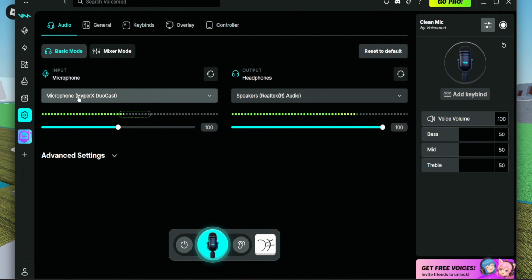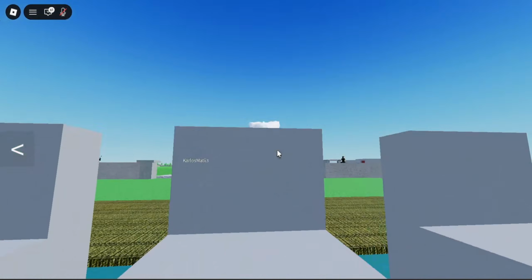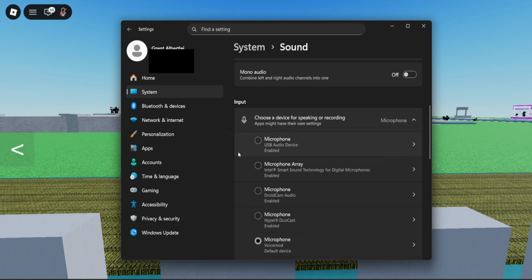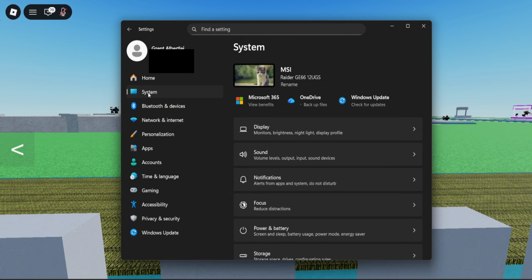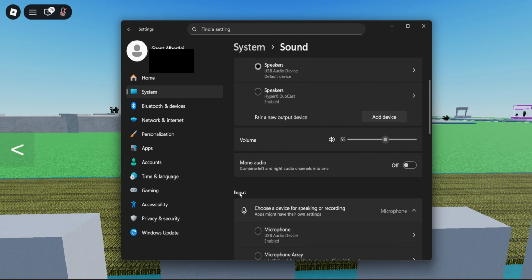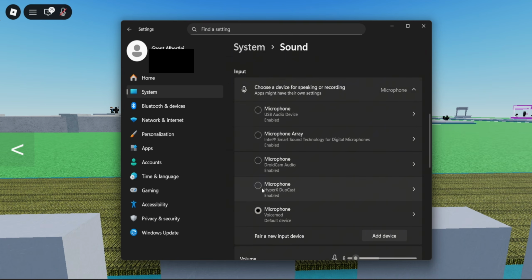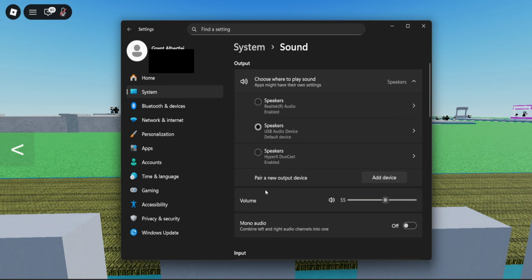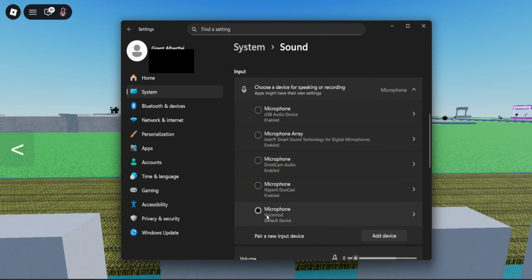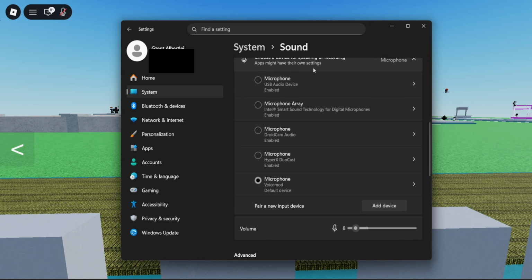And once you're done with the setup inside Voicemod, you're going to have to go to the settings of your actual device. So open up settings, you can go ahead and search it. So over here, go ahead into your system, press on sound, and go to your input over here. So in your input, make sure you have selected the one that says Voicemod. So it should only be one apparently. And once you do that, it should automatically set as a default and it'll automatically be detected in your Roblox.